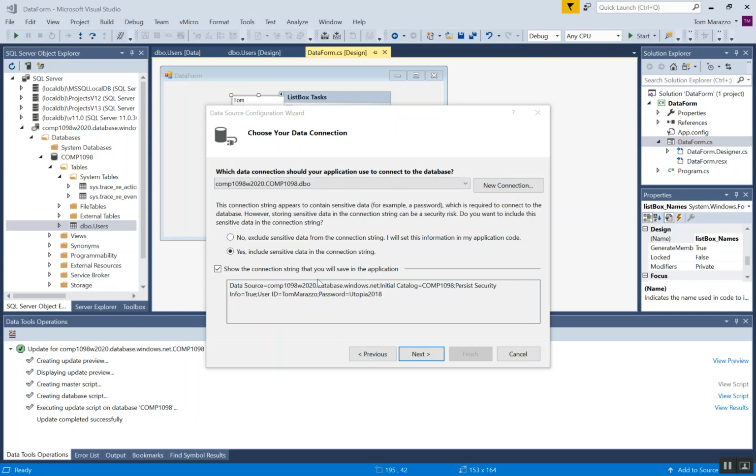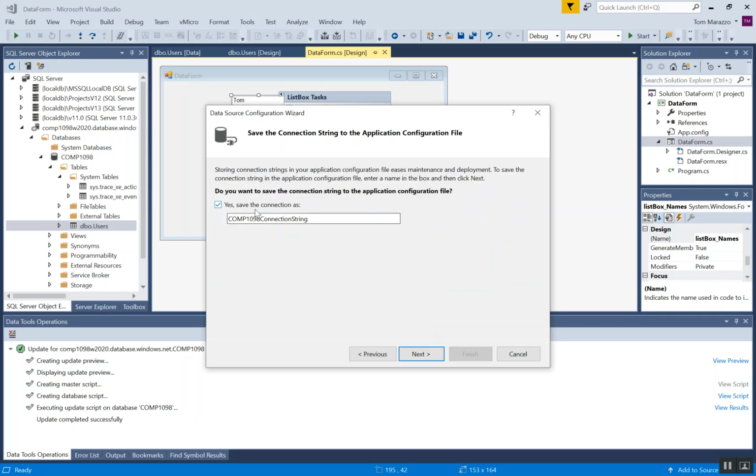Okay, so I want to hit yes, include sensitive data in the connection string. And then you can check or uncheck that, but I want you to check that there and notice that that is your connection string. And that is actually going to end up, this line will end up in here in this app config folder there. So I'm going to hit next. Yes, save the connection as that. Next.